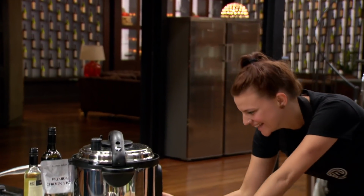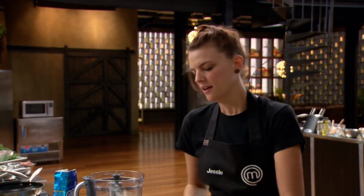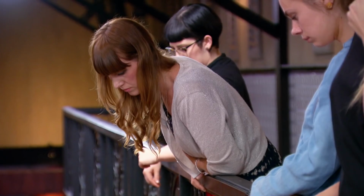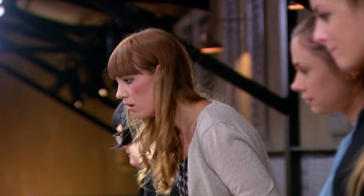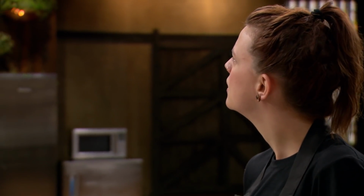If first it doesn't go, force it till it breaks. That's the rule. Have you made the pastry already? No, I've just got my butter chilling. I've got my pie filling in the pressure cooker, so I really need to get on with my pastry. I've made pies a lot, but not always with my own pastry. So pastry's a new thing I've learned because it's not my forte. Is it just a tablespoon of water? A tablespoon, but you need to blitz your flour and butter first before you add your yolks in.